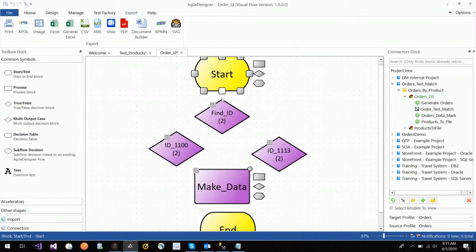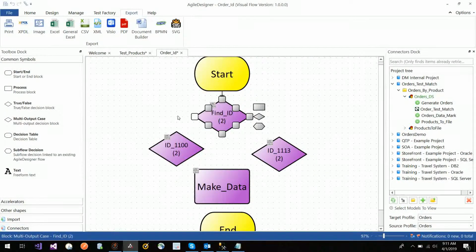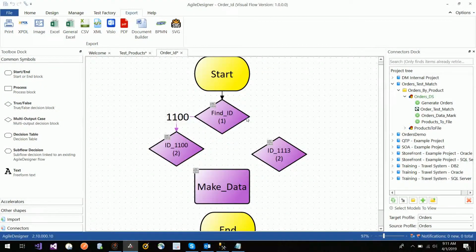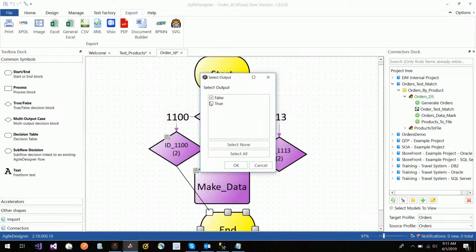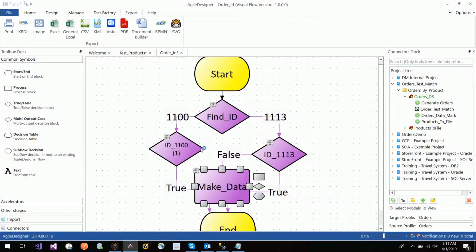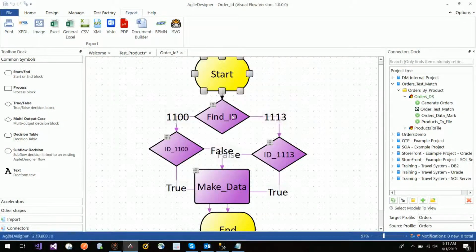Because what we're going to do is say start, go find our data. Okay. Once you find the data, I want 110 over there, and I want 113 over there. Now, if it's true, I want it to go ahead and go through. Okay. And same with this one, true. Now, if it's false, I want you to go generate data. All right. So that's our basic flow. So start, find these two IDs. If you find this one, go bring back the data for me.